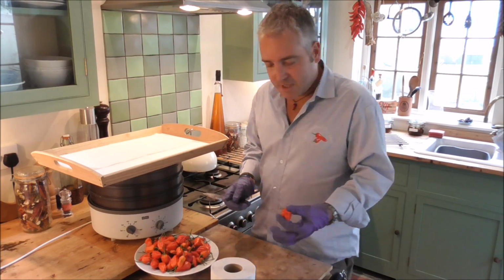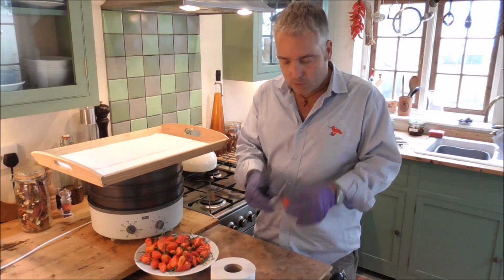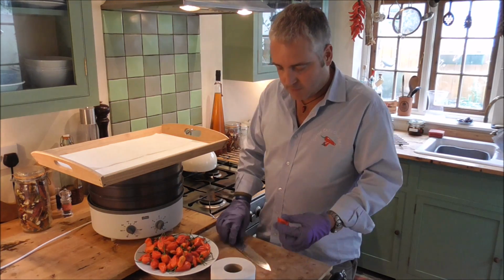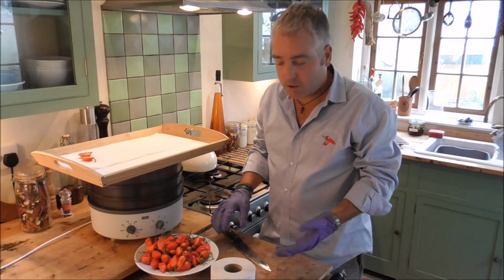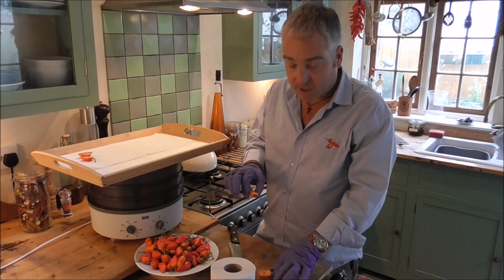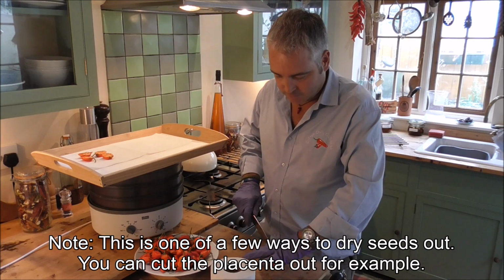Now for seeding, you can, if you want, de-stalk by breaking the stalk off. However, what I tend to do, because we're just de-seeding, is cut straight in half, then lay it open. Also, you're checking the inside of the chili, just to make sure you haven't got a rogue chili, with earwigs in there or anything like that, and making sure that it's healthy. So those will be used for seeding next year.